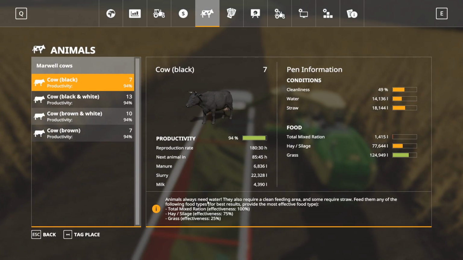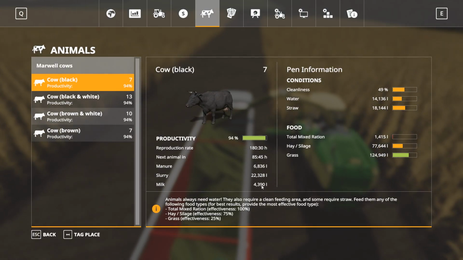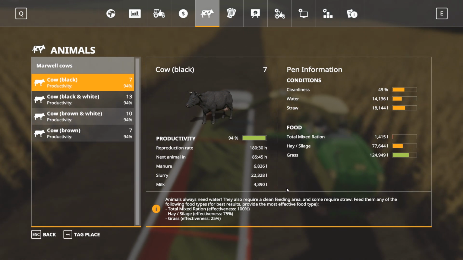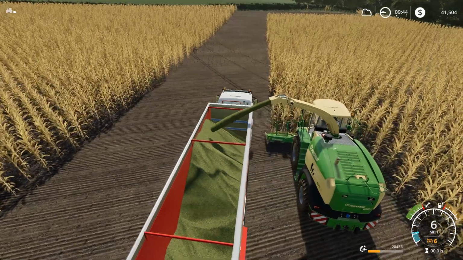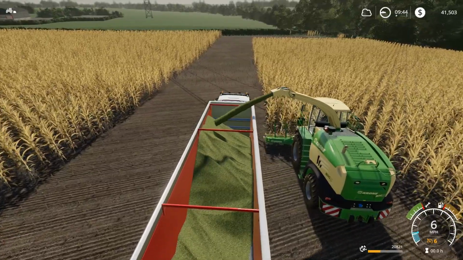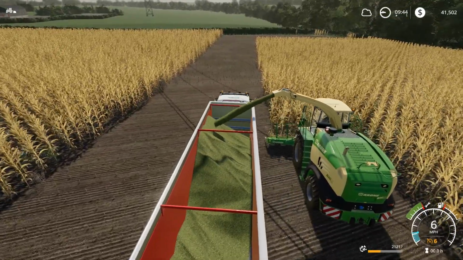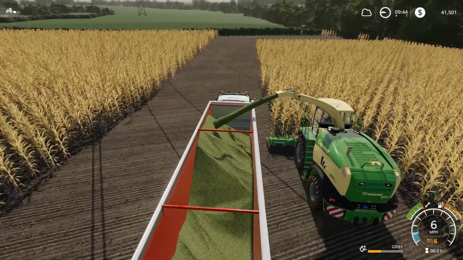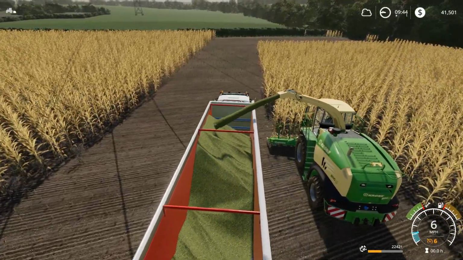We can take a look at our animals. We're at 4,390 liters, so that's roughly $4,000 right now as it sits. We need to get some TMR for these guys. I wish that there was a bigger feed wagon. If somebody knows of a mod right now, please let me know, and we'll give it a shot and try to get them some more feed.